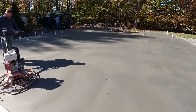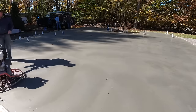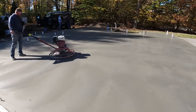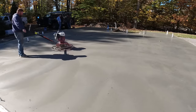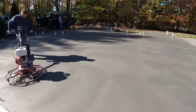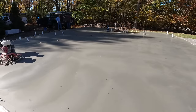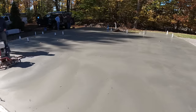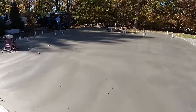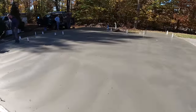We're also kind of battling those leaves today. It was in the fall. The leaves were falling. You can see in different parts of the video, you'll see us with a leaf blower, cleaning the leaves off the slab, so we didn't have to run them over with the power trowel. Sometimes the power trowel will move them on its own, sometimes it won't, and you don't really want to trowel them into the surface because then it'll end up showing.